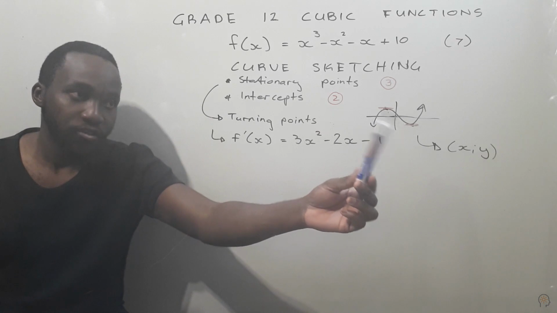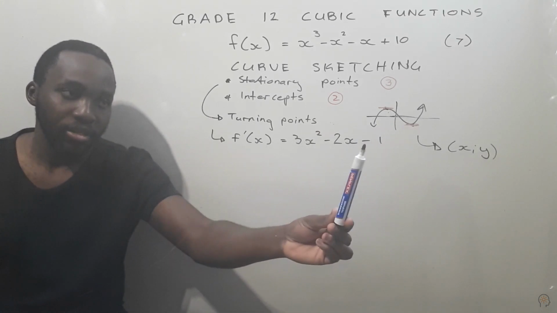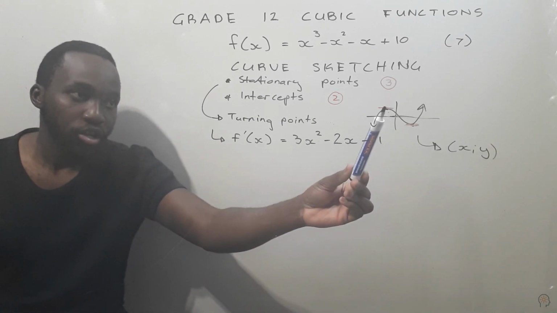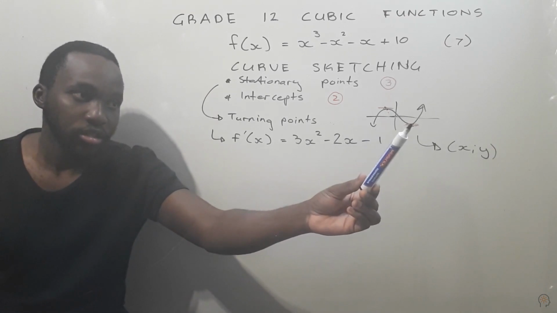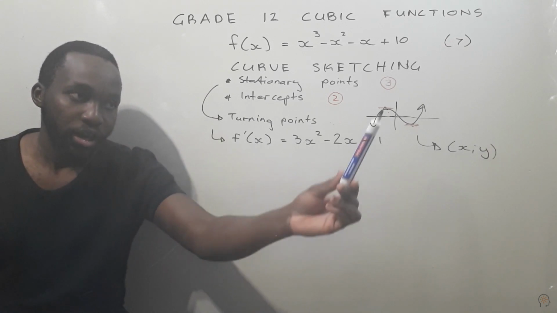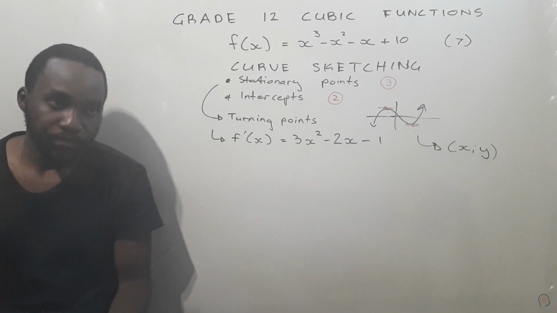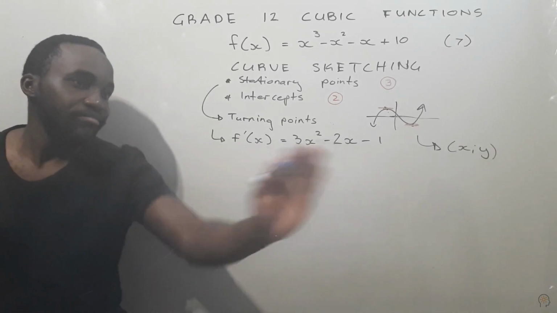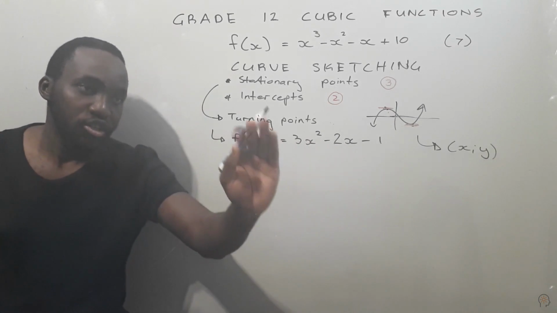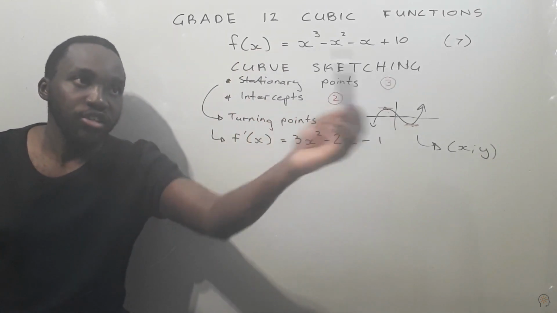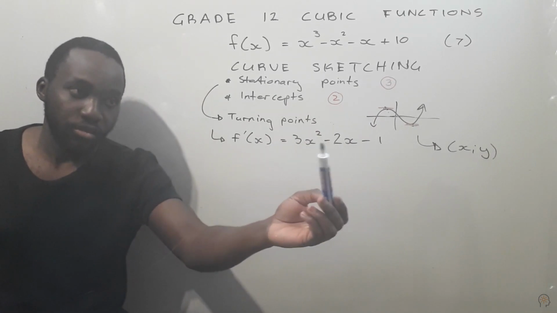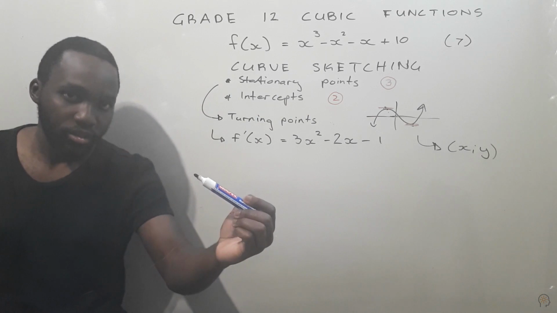And to get the x values of those points, we're going to use our differentiated equation. Because in our differentiated equation, we already know that at these points here, the gradient is 0. So we're going to throw in 0 there so that we find out what the x values are at those 2 points. So this is just a normal equation, right? Don't worry about how this is a quadratic equation. Just keep in mind it is the differentiated equation of our cubic graph, and this is going to give us its gradient. If we have x, it's going to give us gradient, and if we have its gradient, it's going to give us x.